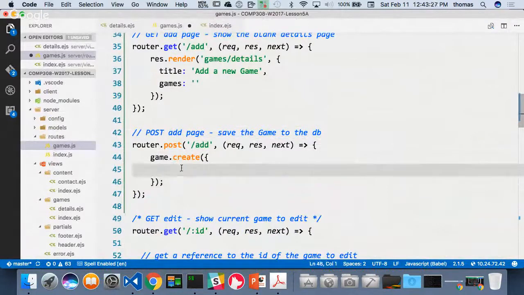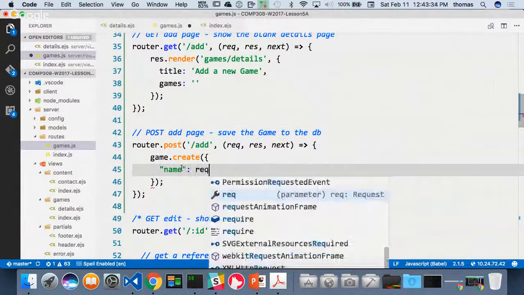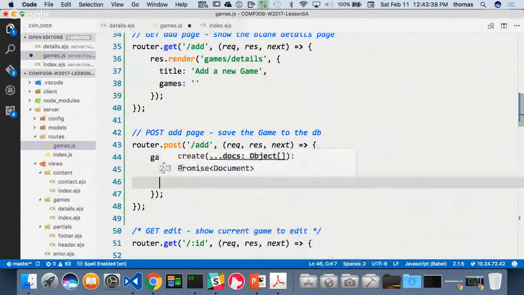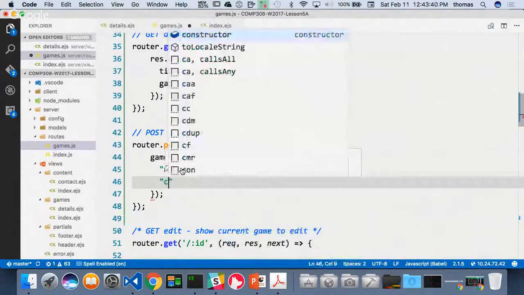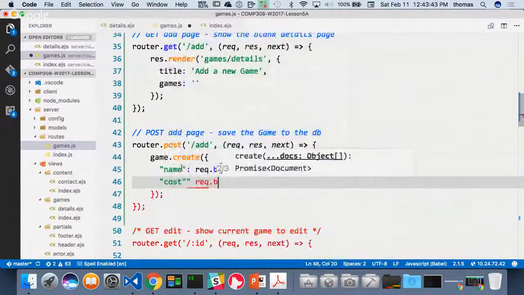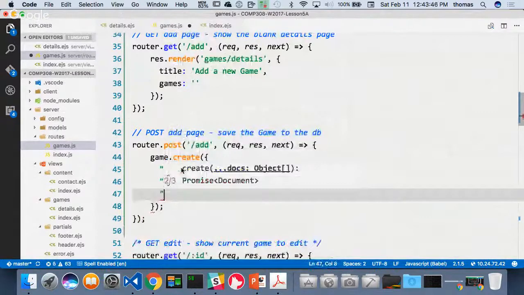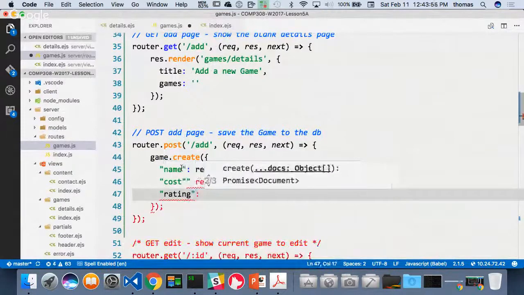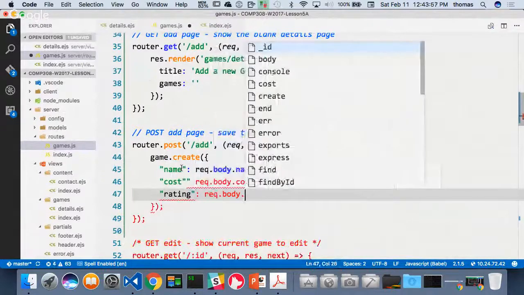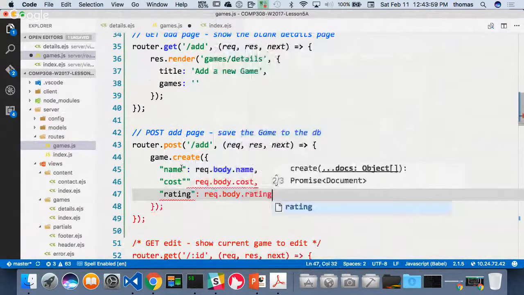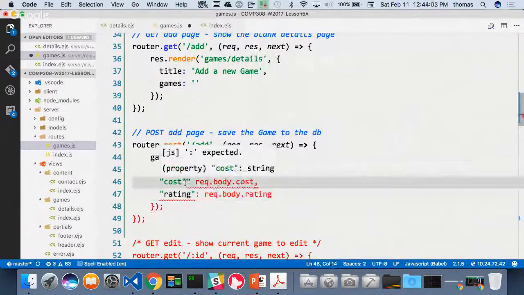And what would be in here? Well, I want to do what I had before. I want to do a game schema, which is the request.body.name. That's all the same stuff. And then our cost, which is the request.body.cost. And then we're going to do our rating, which is going to be, we're going to fix that. We have a problem. I already have a problem. Rating is our request.body.rating. And that's it, right? We just have to do this and get rid of this and put in a colon instead of that. That's what we're creating. We're creating an object.